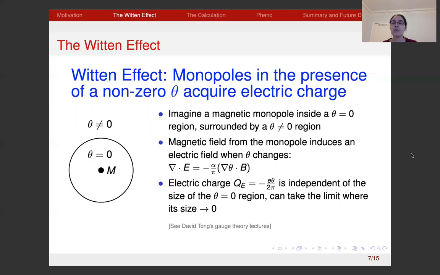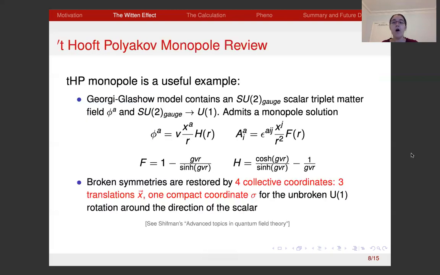But in order to actually do our calculation, we're going to need to be a little bit more quantitative. And in particular, we're going to need the theta dependence of the spectrum of dyon masses. But before I go into the details of that, I want to give you a picture to keep in mind. So all of our formulas are completely general for various different monopoles, but the 't Hooft-Polyakov monopole is a useful example to keep in mind, and it'll give you the correct results to leading order.